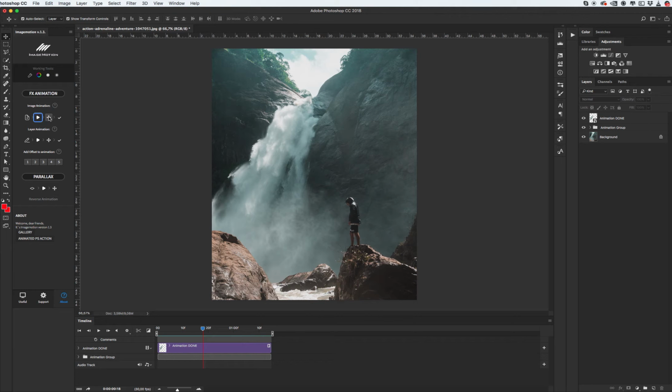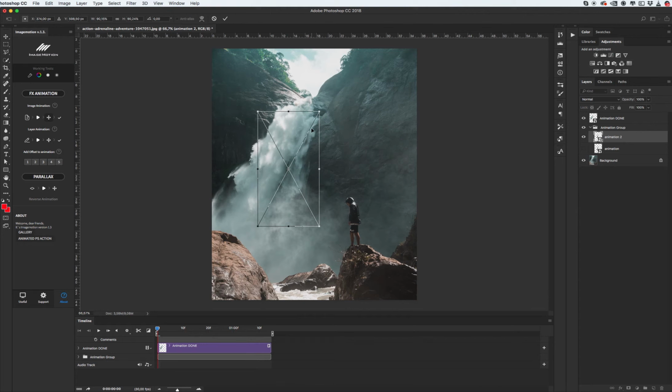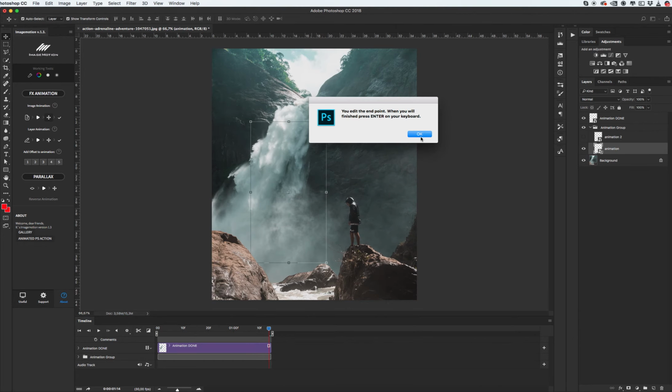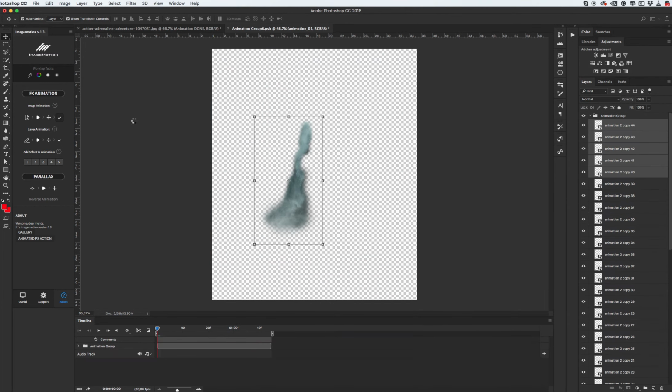For example, let's click this. Okay, you can edit a start point and edit the end point. Okay, I don't need to change. And of course click the last step, and we will get the final animation for our image.